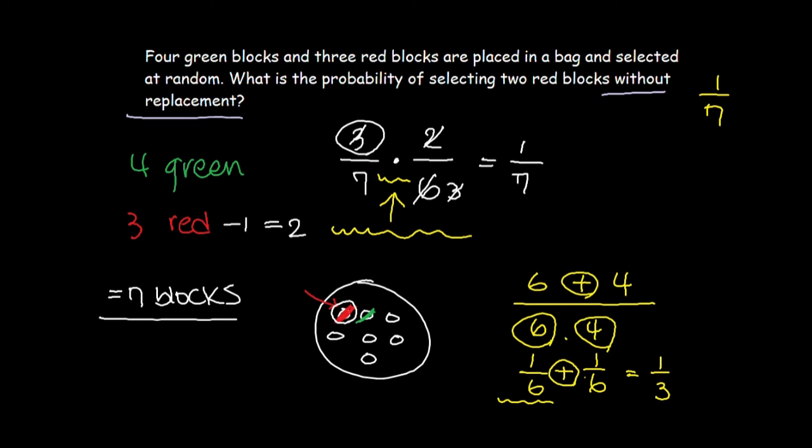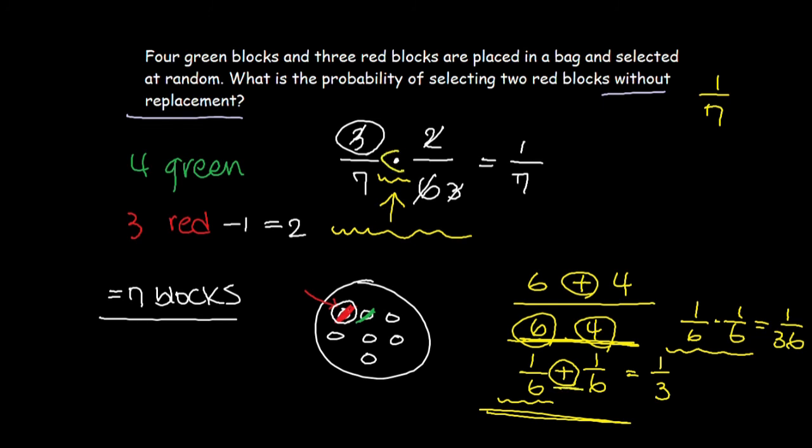Well, the story is going to change if they say, for example, roll it twice. If you ask, what's the probability of getting a 6 and a 4 consecutively by rolling it twice, then you can multiply. And you'll get 1/36. Because this event is possible. However, with the one roll, you can't possibly roll a 6 and a 4 at the same time by rolling it once. That's why you're going to be adding. And this is a perfect example of when to multiply. So the answer again is 1/7.